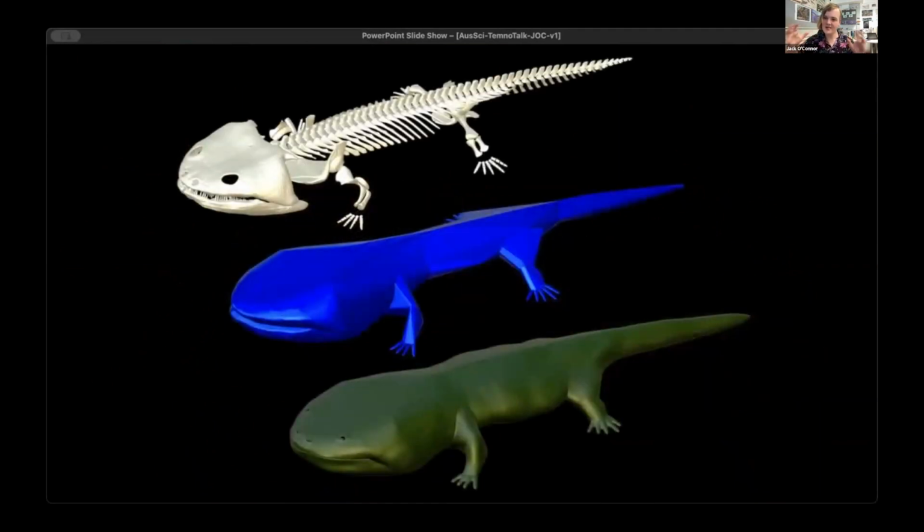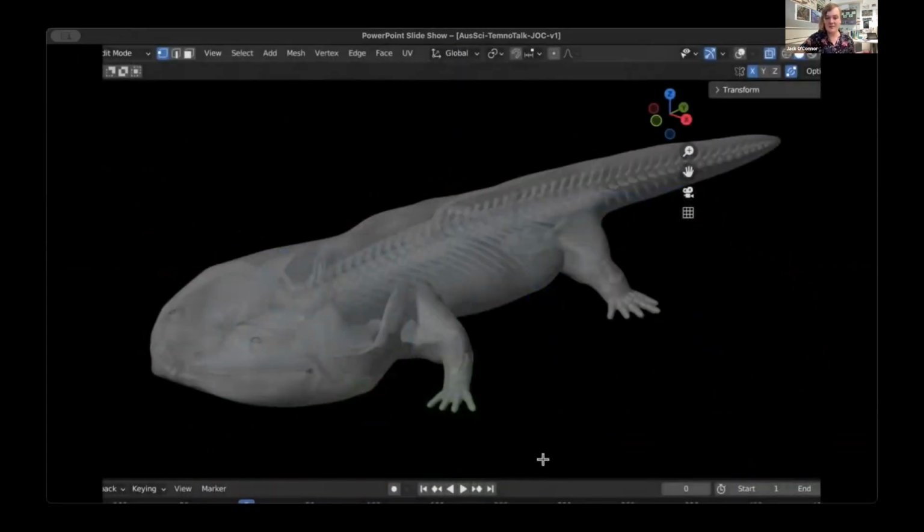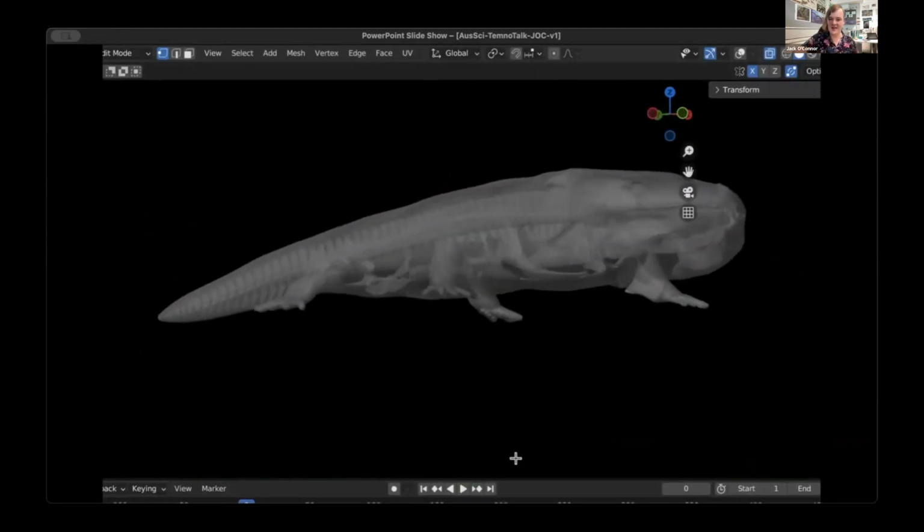And so to create a sculpt from it, what I did was I used a mesh to wrap around the skeleton to give the extents of a hull for the skeleton itself, and then started adding muscles and areas to that in order to see what it looks like. So even though this beautiful little green model down the bottom here is a little derpy looking, that is now our most updated outer skin structure for this creature. And we can tell by rotating it around and seeing the skeleton inside of the animal.